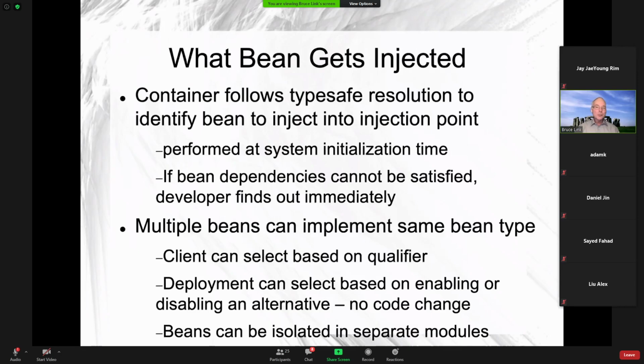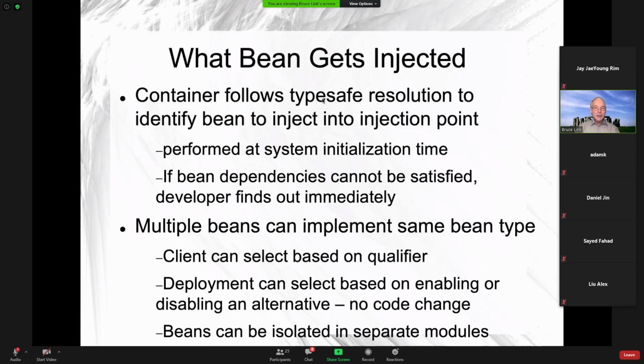Okay, so the bean that's going to be injected is determined when you initialize your system to deploy. It goes through and finds all the injection points, finds out what it's going to inject, and makes sure there's only one possibility. That means that on the one hand, you might get a deployment error, which is a bunch of things that you don't want to see, but that's a lot better than having it fail 5 years downstream at runtime. And usually there are no problems, but usually is not always. So again, I have to bring it to your attention.